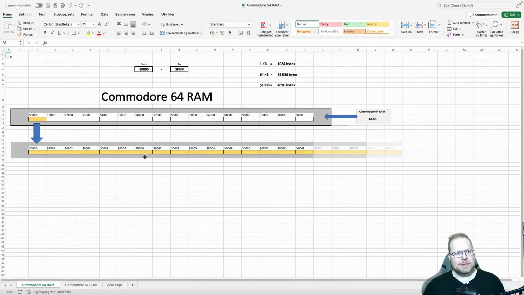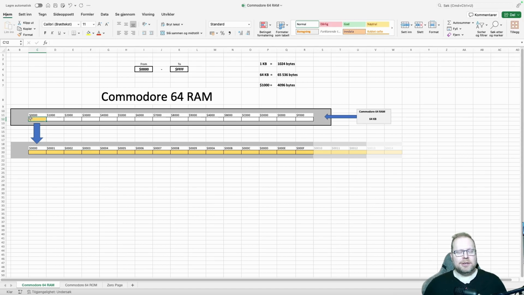What I have done here is I have segmented it into 4 kilobyte segments. So I divided it like this. And another thing, when we're talking about memory addresses, we usually use the hexadecimal format. Now, like I mentioned last time, when we use hexadecimal numbers, we use a $ sign in front of them. And we will be looking at numbering systems really soon. But anyway, here's our Commodore 64 memory. And like I said, I divided it into 4 kilobyte segments.